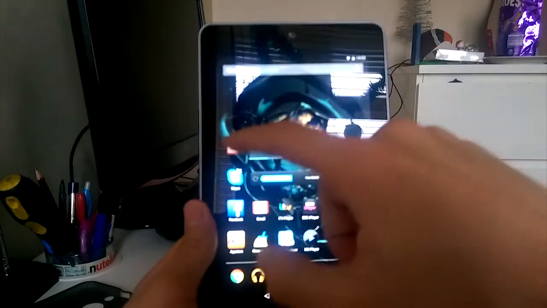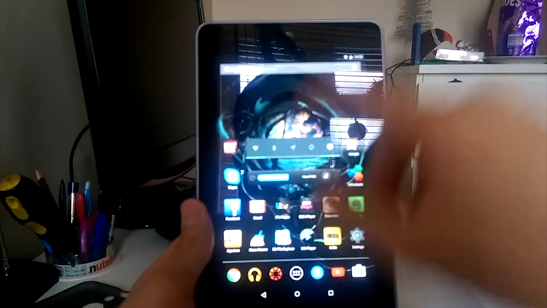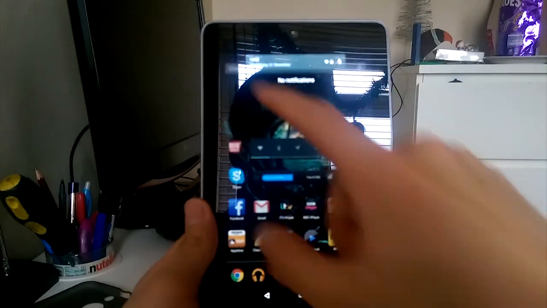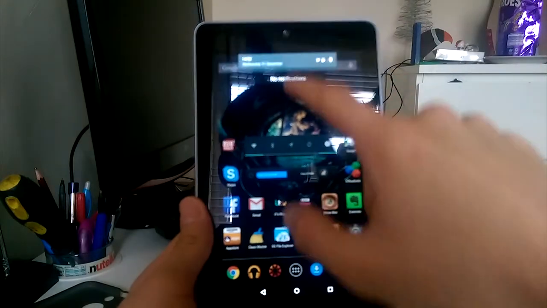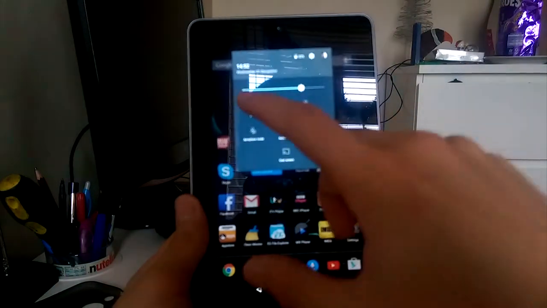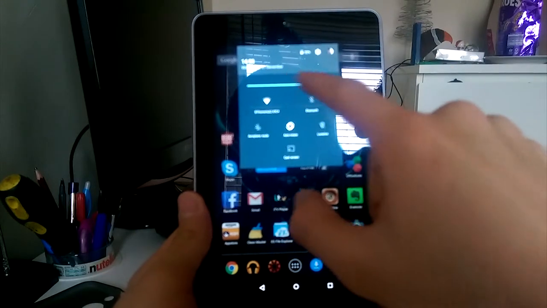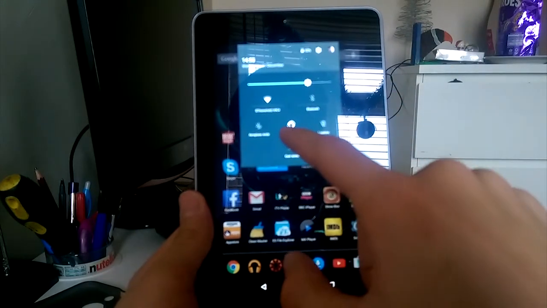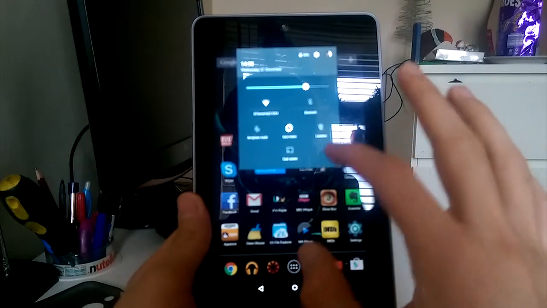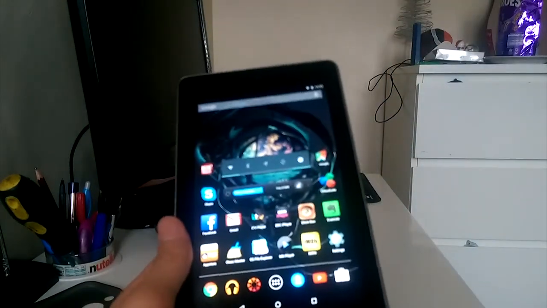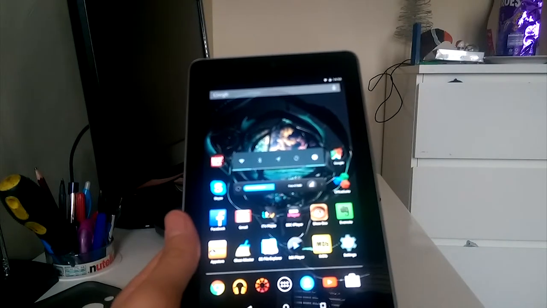Other differences include the pull down menu. This time you don't have it on both sides, where you swipe one side for notifications and the other for quick settings. It's all together now. You swipe once to get your notifications, and swipe again to get all your quick features, like turning off your wireless, brightness, Bluetooth, airplane mode, auto rotate, location and cast screen.